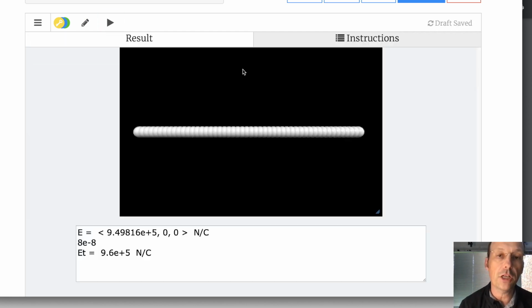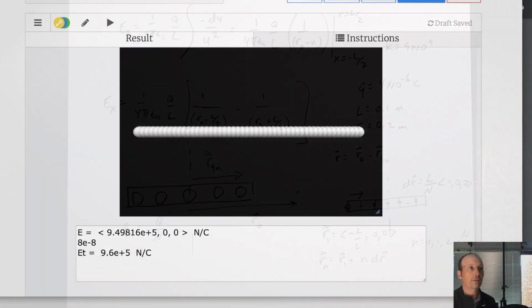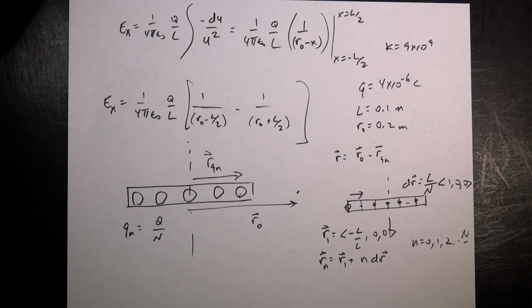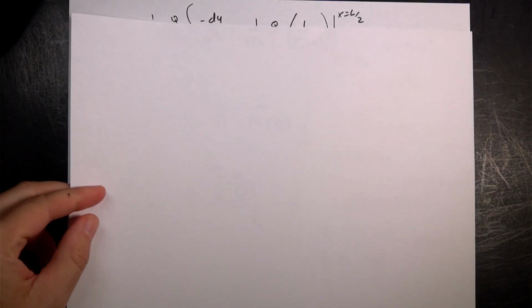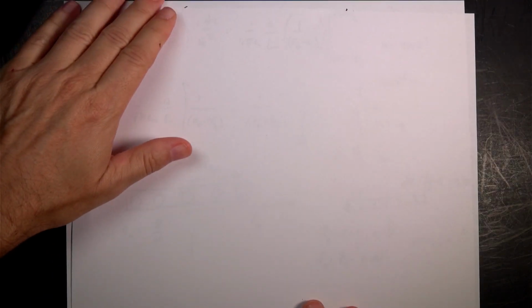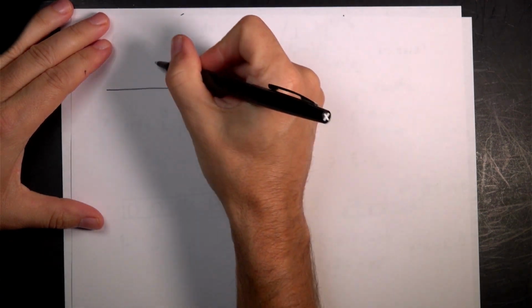Now, what if I change my observation location right here in the y-axis? Let me set up that problem and then show you the theoretical answer, and then I'll come back and do it. And so you can see what it looks like. So going to here, back to the paper. So this is a harder problem, which makes it better in some ways. But this is the one that you see in the textbooks a lot of times. So it has the same charge rod, but it has it like this.